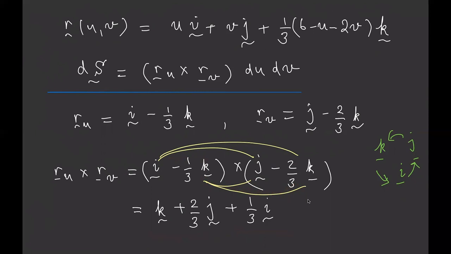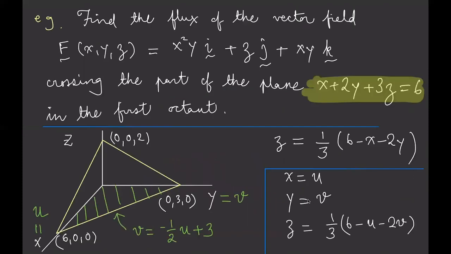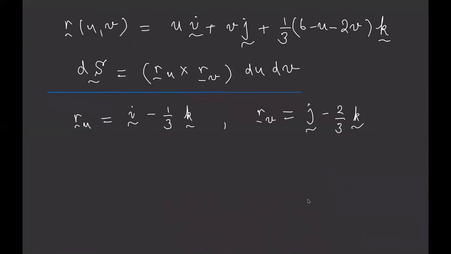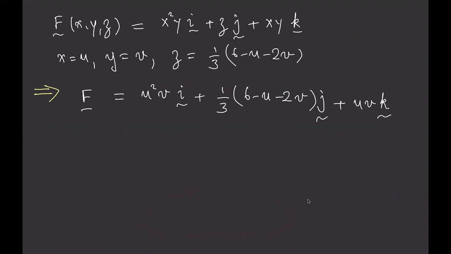In this case, because we have this nice flat surface, this is actually a constant. It's going to be exactly the same at every single location, which makes sense because the normal vector is exactly the same at every single location on this flat plane. It's actually not curved, so we're not surprised that when you take RU cross RV, we get a constant vector. So then I've got this, and now I can stick it back in here, and I know what my dS is. Okay, but now, what else do I need to do?